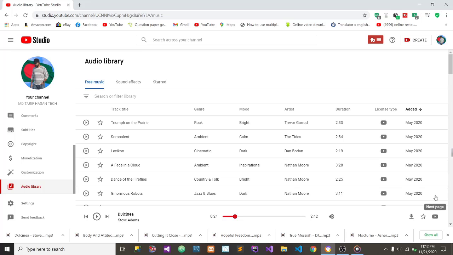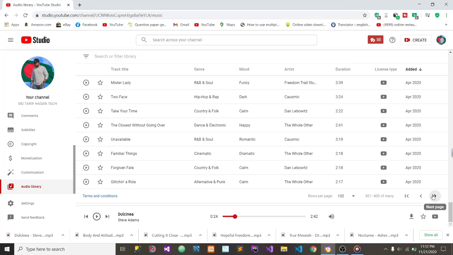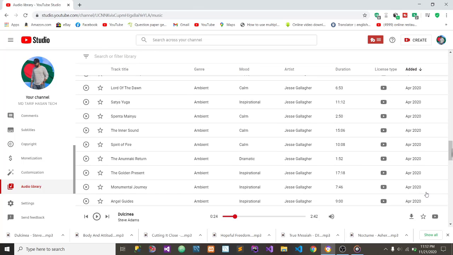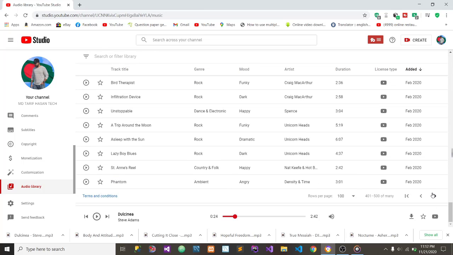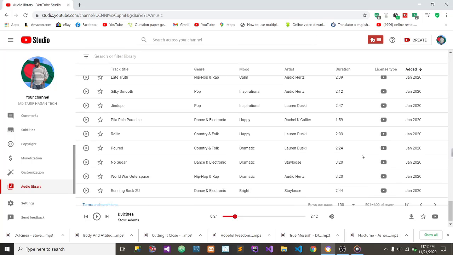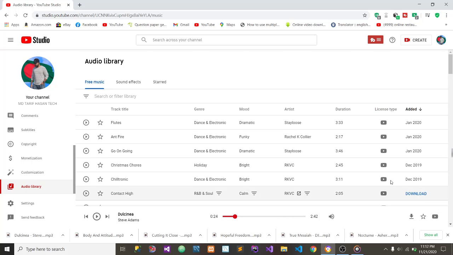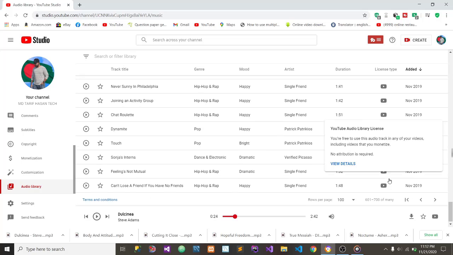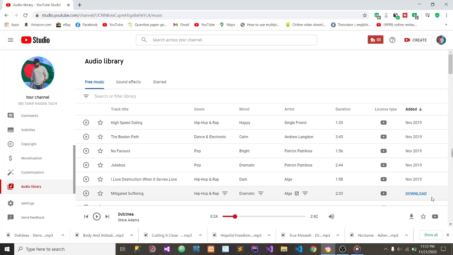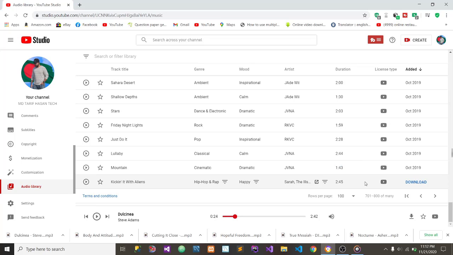If we click on next page, it will not finish. So here we have hundreds and thousands of music. You just have to choose your favorite music and then you can easily use this. Look, we are going to the next page, but it is not finishing. So you can see that here we have hundreds and thousands of music.